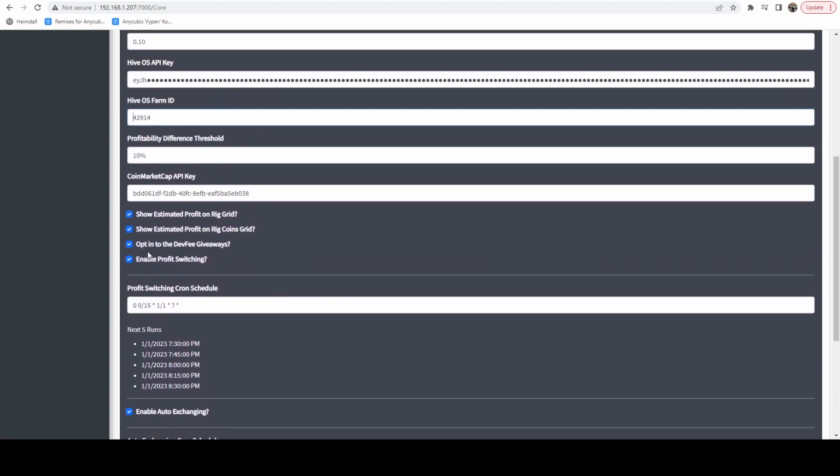When you do this, anytime the dev fee runs, it's going to report your current HiveOS wallet address and the coin in HiveOS. That's all that it's reporting. It's sending that to my centralized server for tracking purposes, and that is going to allow me to build a unique list of wallet addresses per coin.